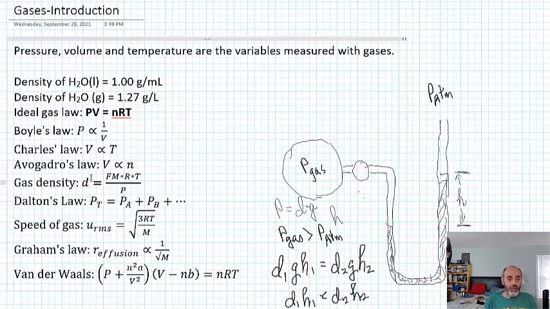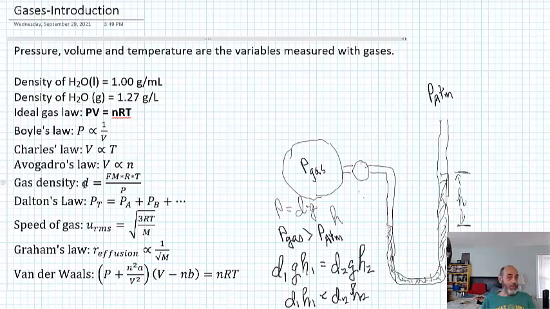Anyway, the next relationship we look at here is the density of a gas. Density is the formula mass times RT over P. That's an application of the ideal gas law. It's derived totally from very simple math in the ideal gas law. So if you have density and temperature and pressure, you can very easily figure out from this relationship that we can get from the ideal gas law, we can get the formula mass.